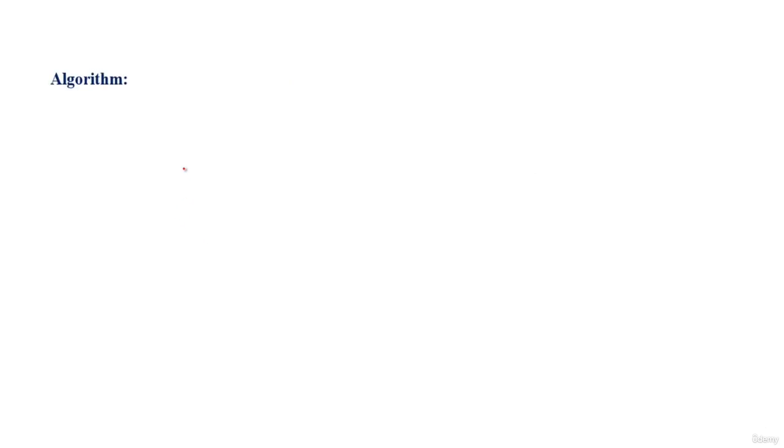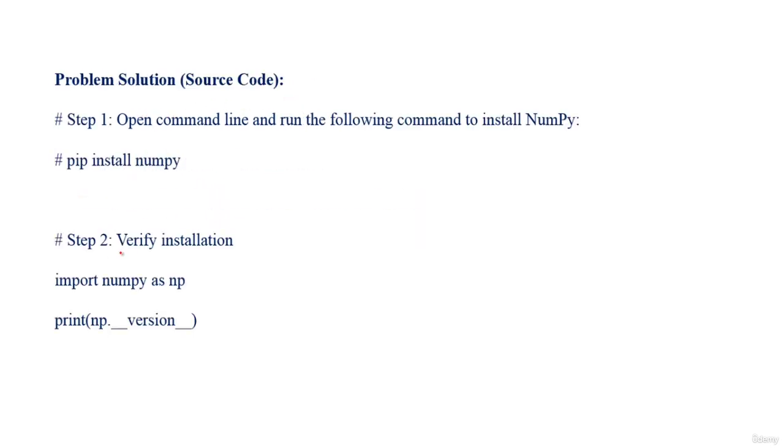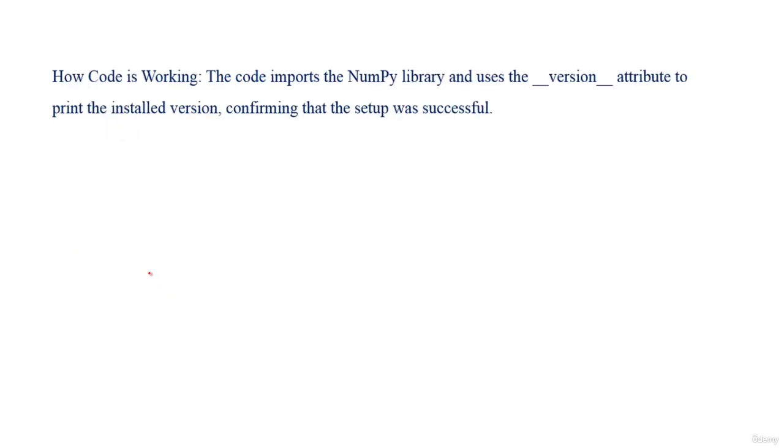Now the algorithm I want to share. I will provide all these PPT slides to you guys. You can download all these PPT slides and read each and every line carefully. Open your command line or terminal, install NumPy using the pip command, verify the installation. So this is actually the solution. Step 1, open the command line and run the following command to install NumPy. First of all, in command prompt you have to run this command, and then in VS Code or any other IDE you have to run this command. You have to use these two lines to check whether it is showing the version or not.